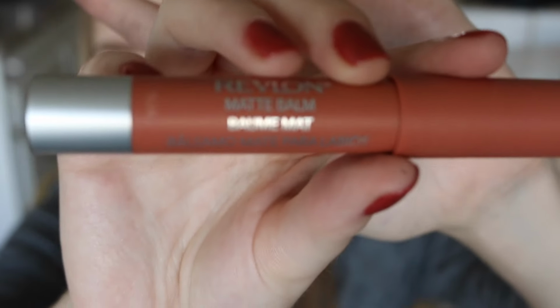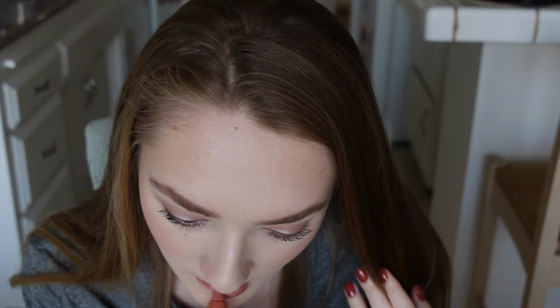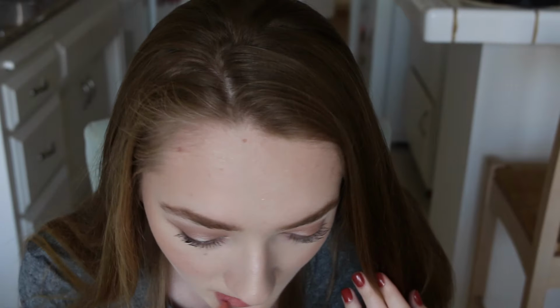It's a chubby stick from Revlon. It's matte balm. All right. Yay! So that completes my everyday makeup.